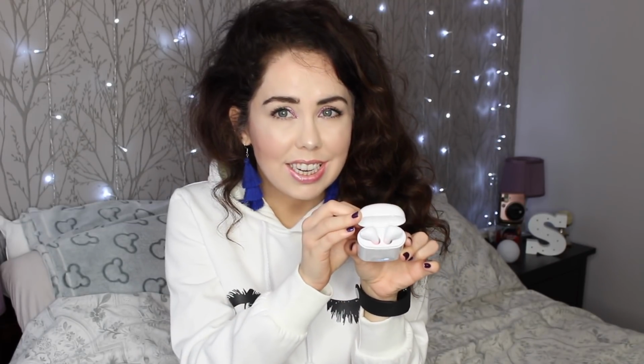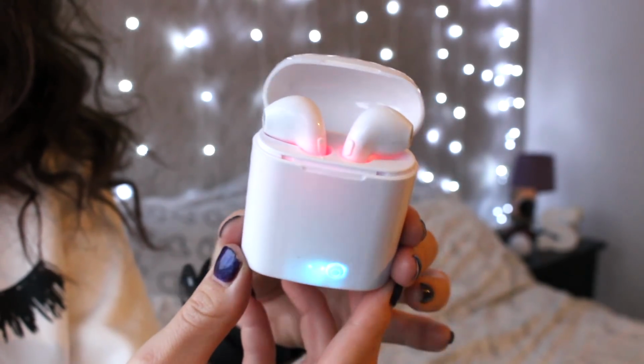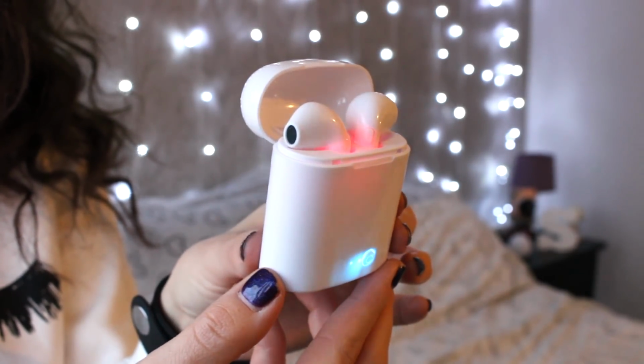So let's start off with the earpods. If I open the little white pot, ooh, when the button's on, they're red. So it's showing that they are being charged. And here are my new fake Apple earpods. Now, first impressions, I have to admit they're absolutely humongous. Oh my god, that's absolutely massive.